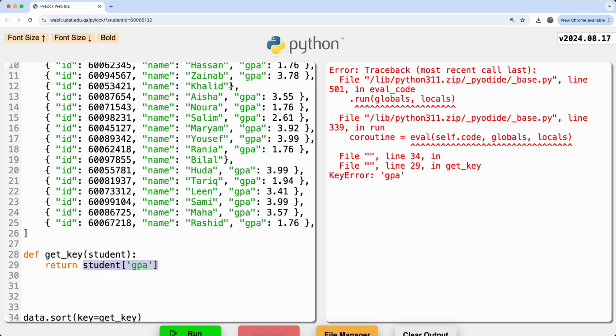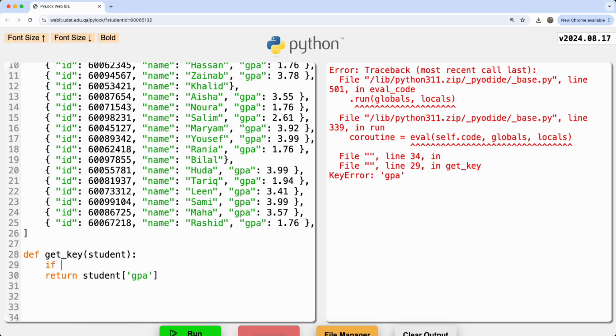What do I do? Well, a crash, I guess that's one option, is just to crash and not do anything, but I still might want everything to still be sorted. So how do I deal with this? You've got a couple of options. One, you could go through the list and get rid of everything that doesn't have a GPA, do that in advance, but instead, what I'm going to do is this.